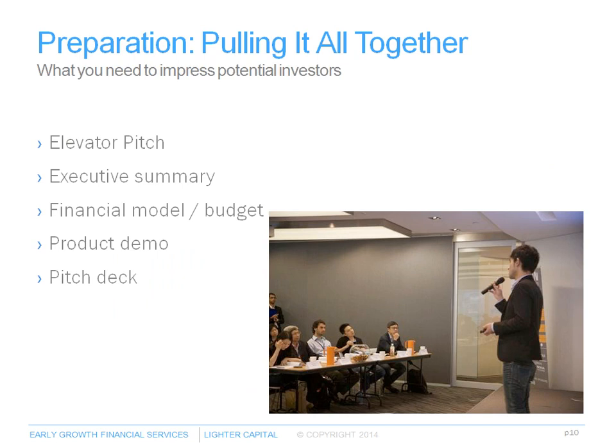And then finally the pitch deck, and we'll talk about what goes into your pitch deck on the next slide. I'll jump back to financial model. I think, Sirk, you're totally right. The model itself and the budget is very much forward-looking and more for your purposes, as the entrepreneur, as that's how you model out what the right financing structure is and what you're going to do with the money, which all feeds into the pitch deck and these other things.